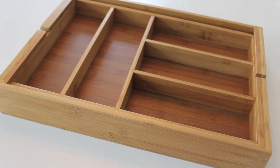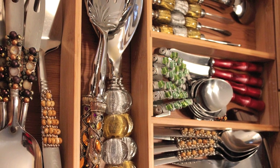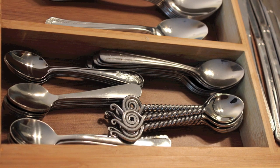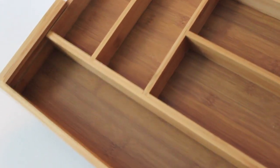Hi everyone, it's me Nikki here with my everyday flatware organization. I want to show you how I organize my flatware in my kitchen drawers — these are things we use on a regular basis, basically every day during the week. I do have more formal flatware that I keep in the bottom of my china cabinet, but I want to first start with showing you my organization system.